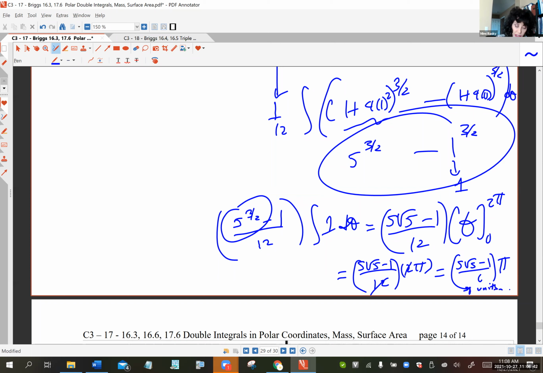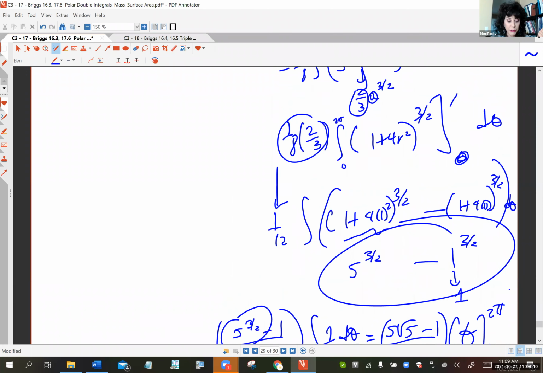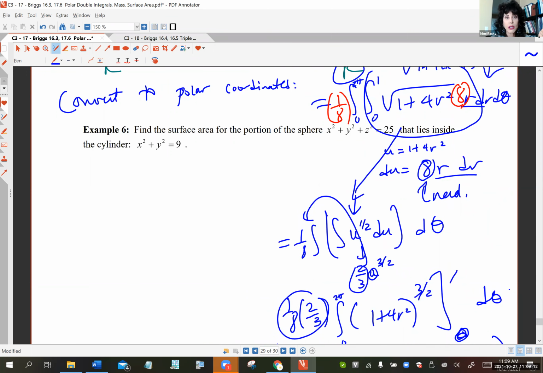I know, we're doing a surface area, remember? So what was the point of this one? First of all, you're doing surface area, and you're using a double integral to represent surface area. It involves the surface area element, which is this huge radical, 1 plus the sum of the squares of the partials, dA. This one was nice because when we converted to polar, we just used the power rule. It worked out beautifully.